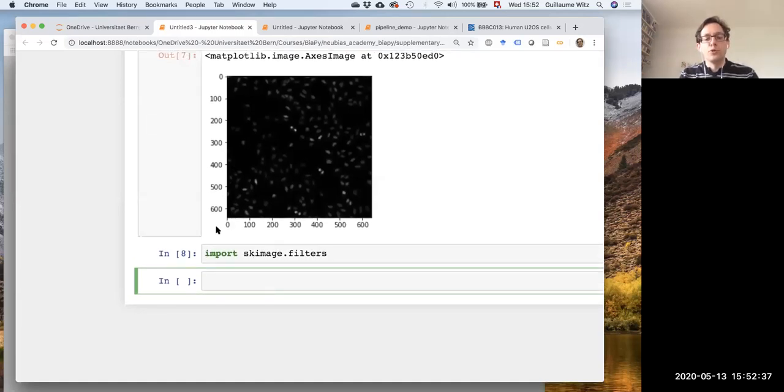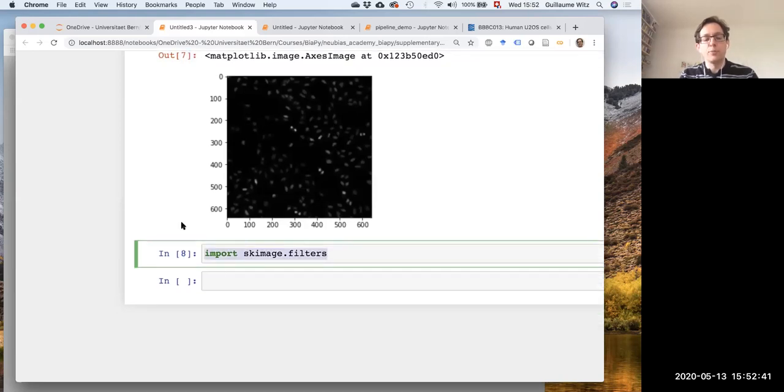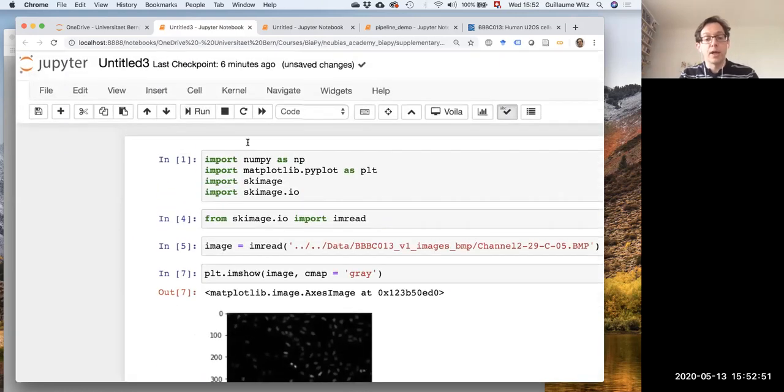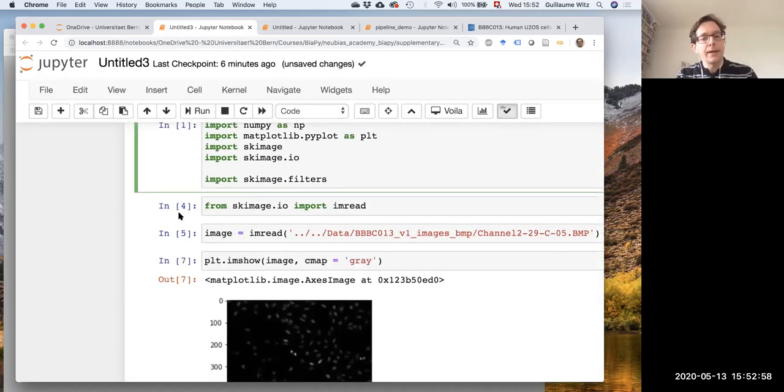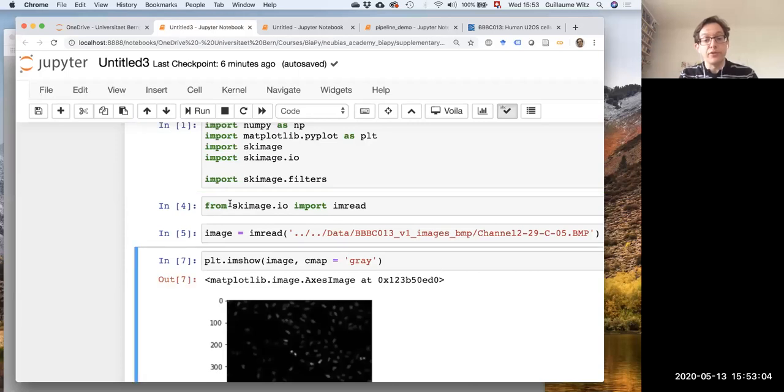When you develop code, you will probably do exactly what I did here. You realize that you need an additional module and you put it somewhere in the middle of the notebook. You should really, if you think you're going to need that function or module, just copy it and put it at the top. Otherwise, you're going to have this loading of functions interspersed into your notebook, and it's not ideal for understanding what is done in the code.